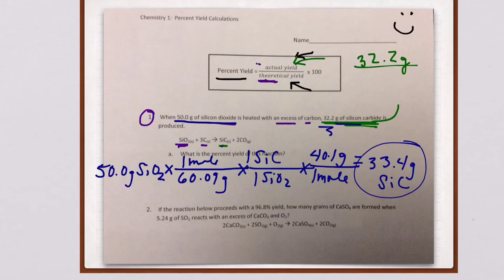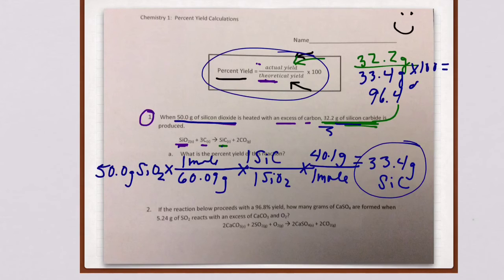So now we're going to take our theoretical yield that we just found and put that up here into our percent yield equation. So it's 32.2 divided by 33.4 times 100, and you should get something like 96.4%, which is actually a pretty good yield. In some chemical reactions it gets down to, oh geez, like 12%, 8%, and in cases like that you really have to make sure that your reactants aren't that expensive, because otherwise you're just not making much product. But we find that 96.4% of this reaction was completed.